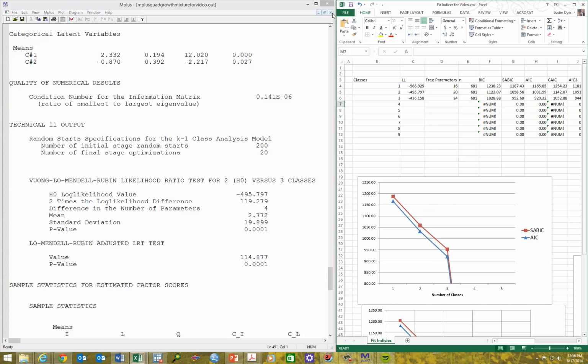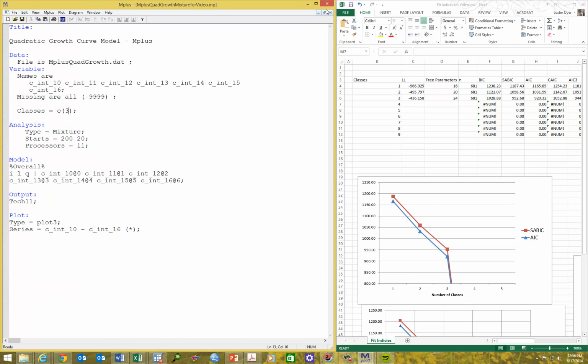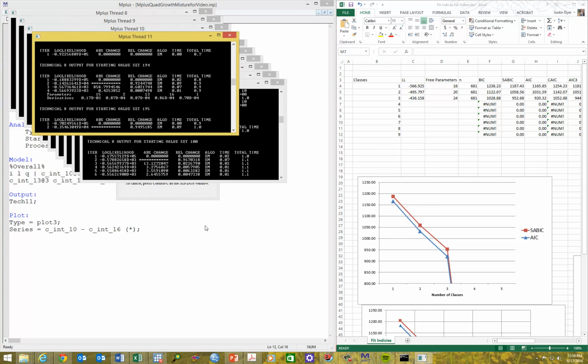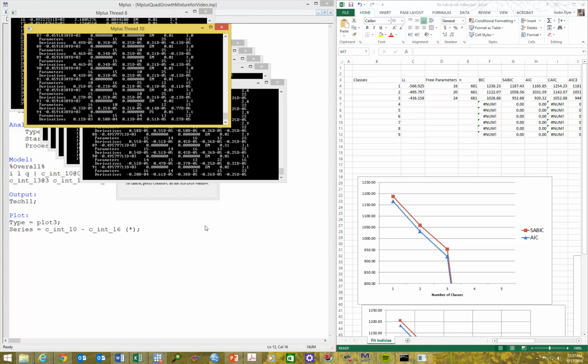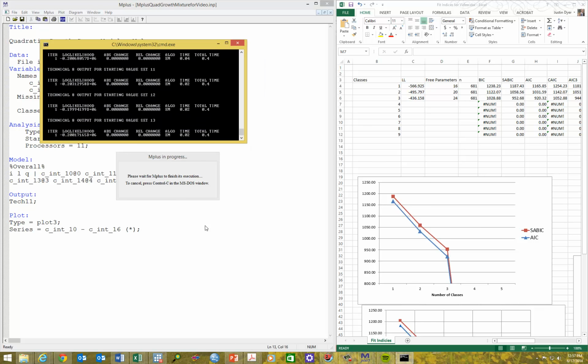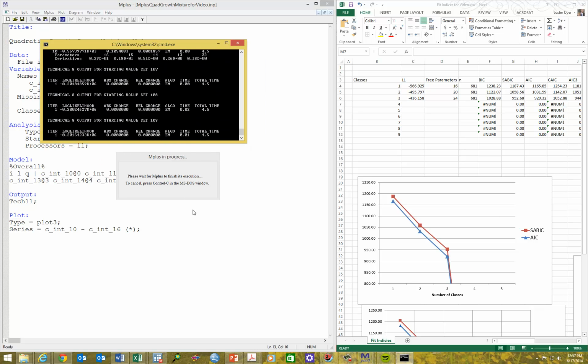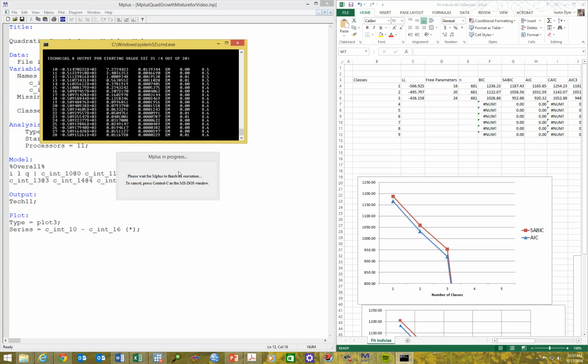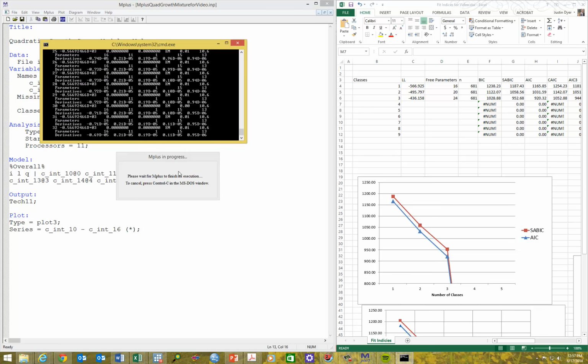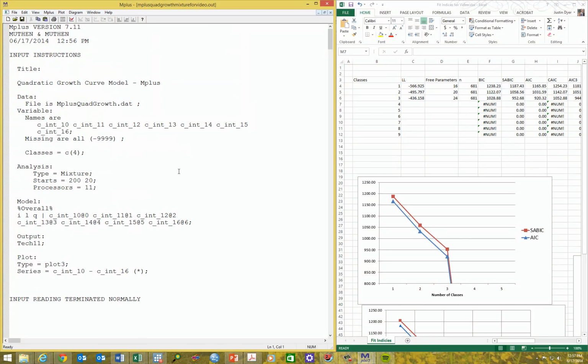Let's go ahead and now run our 4-class solution and see what that looks like. Save it, run. Okay, here was our 4-class solution.